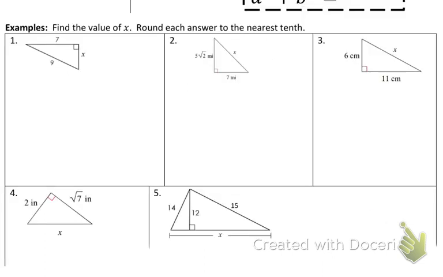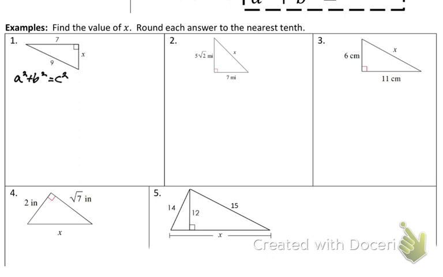So, some examples of that. Well, it says find the value of x. Now, our job is to go, is there a right triangle? Yes. So I can use the Pythagorean theorem. I have a right triangle and I know 2 of the sides. You have to know 2 sides to use the Pythagorean theorem. So I know 2 sides. What's more specific about 9? Rather than calling it the side, I'll call it the hypotenuse. So be careful how you put this stuff in. Remember, it is A squared plus B squared equals C squared, where C is our hypotenuse.